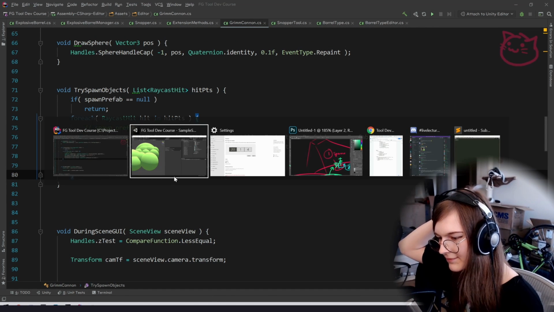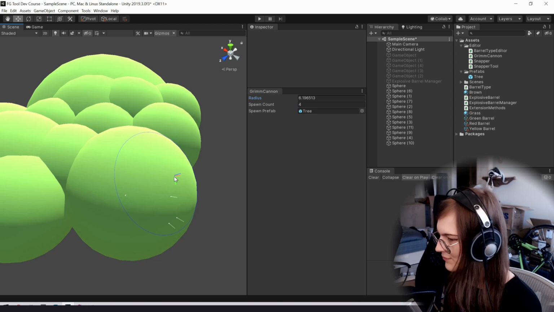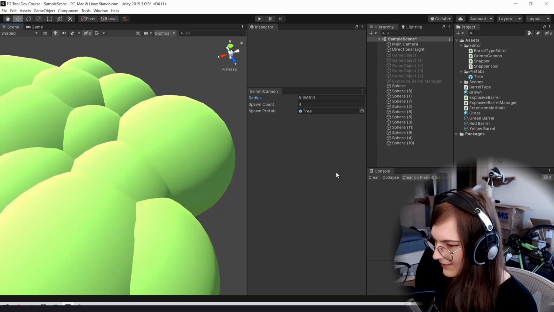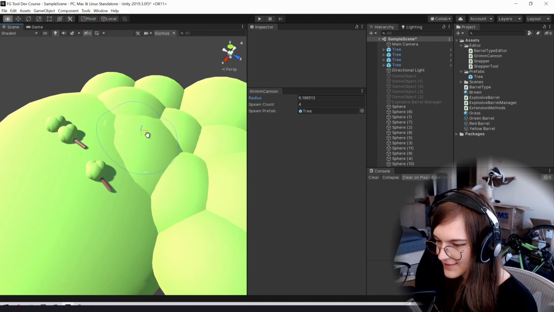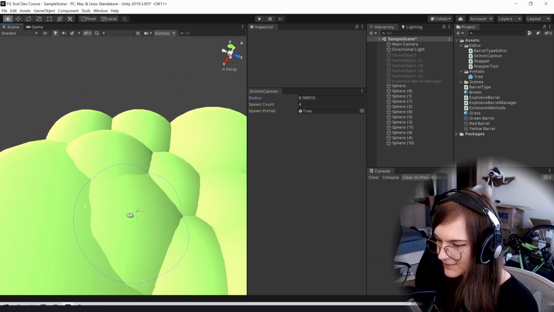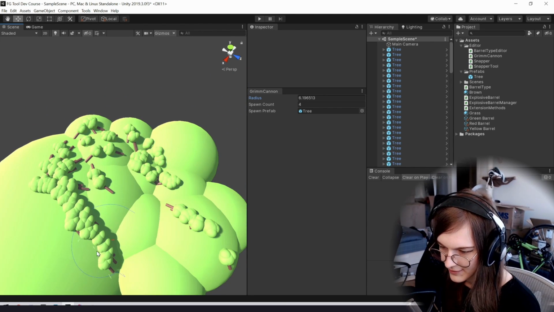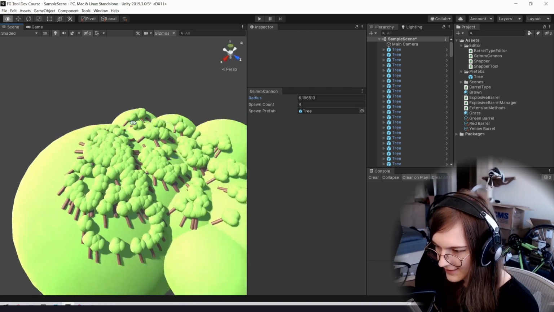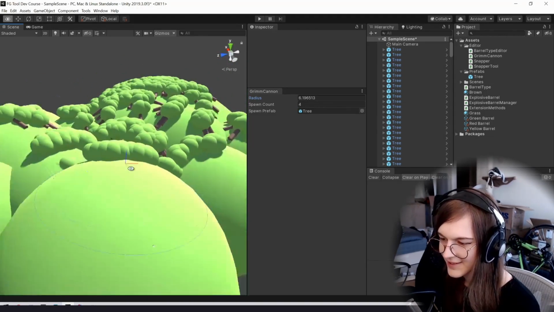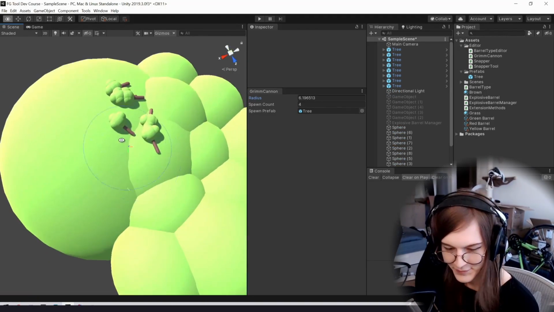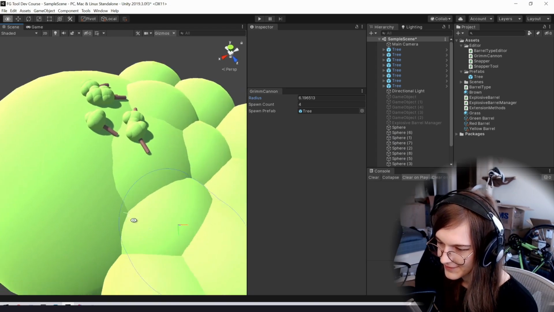Okay. Recompile. Let's see if we can press space and then undo. There we go. Now we can place a few trees, and then we can undo that. Neat.